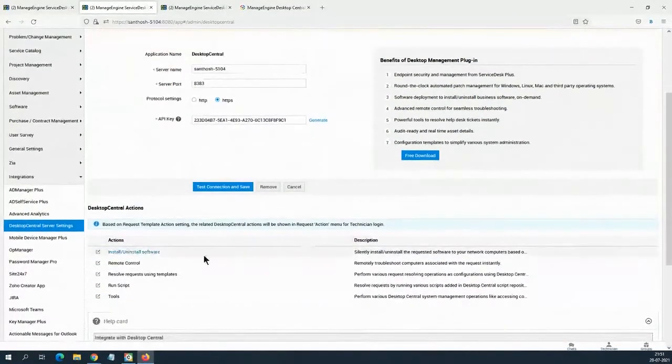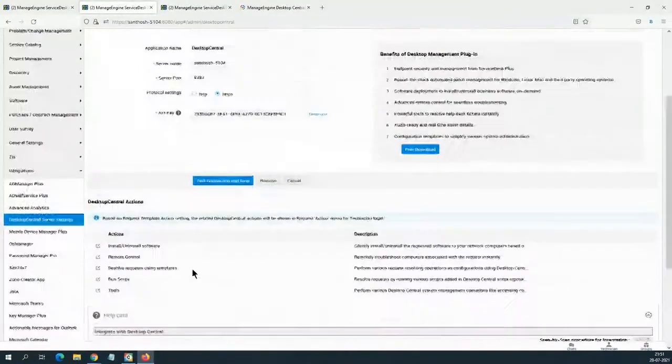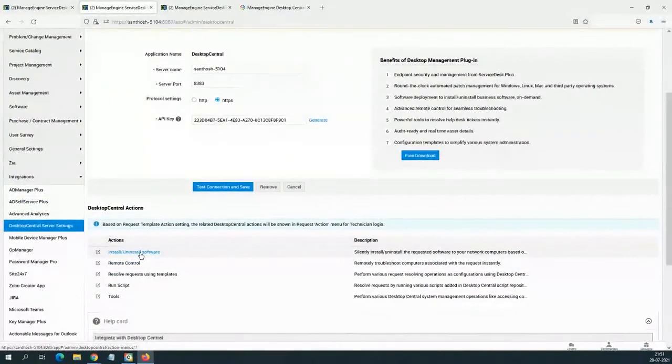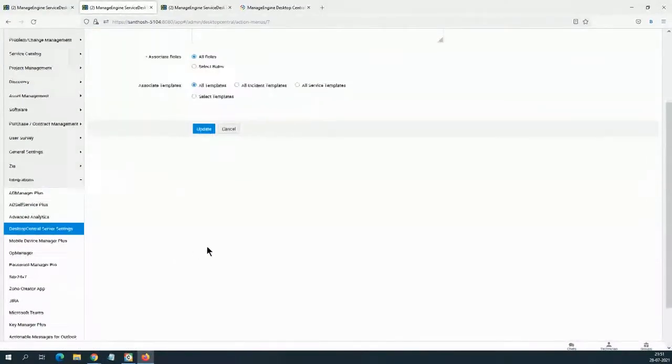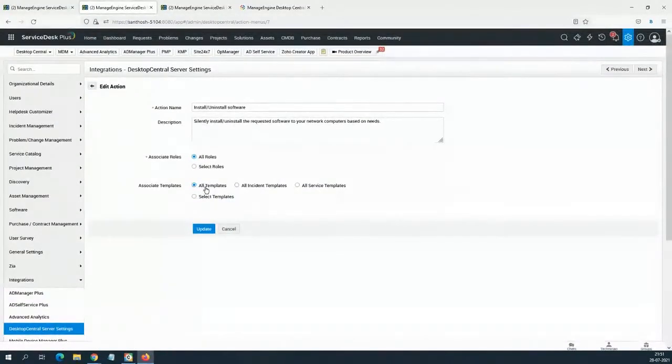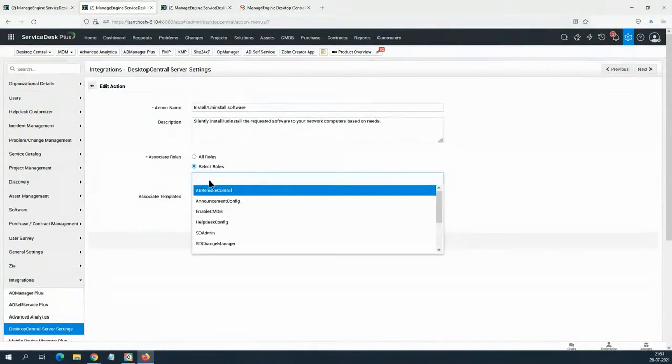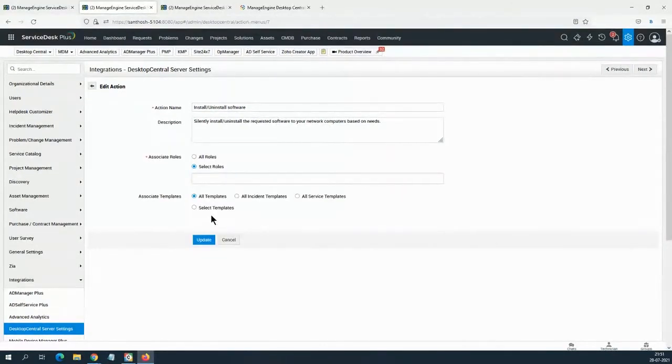If you scroll down, there are a few other things on integrations that you will need to know. You should configure the different templates that you want to manage. For example, if you want everybody to install and uninstall software, you're not going to do that. Not all roles, only specific roles, probably an administrator or a technician. You will have different roles in the help desk, and you don't want everybody to install applications as and when they need. You can select which roles can install or uninstall applications. Role-based administration is possible, and that is what is shown here.